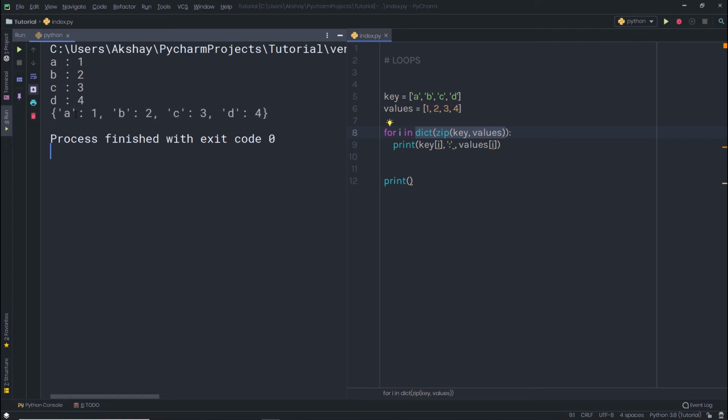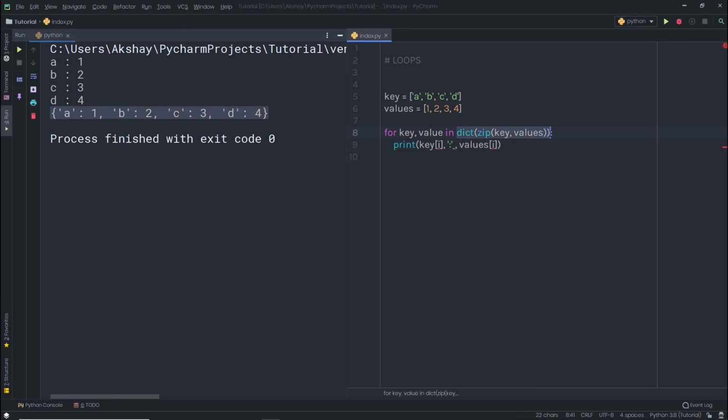So now we need to just get this key and value and store it in the variable, and using print I'm going to just print that variable. Let me just get rid of this print statement, and here I'm going to create 2 variables, key, specify comma, and specify value. So this variable key is going to store these keys, and the value variable is going to store these values.